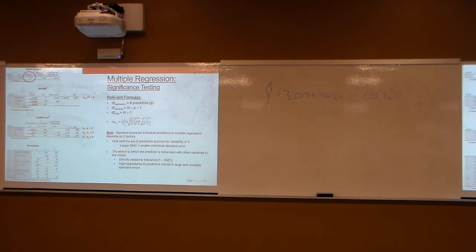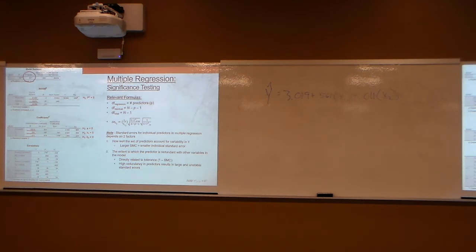But sometimes, depending on the situation, we can have a bivariate correlation that's very close to 0 and a regression coefficient that's very large, which suggests some sort of suppression effect, which is weird. We're not going to spend a whole lot of time talking about it, but we'll do some work with that type of stuff. Okay. All right.